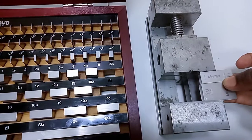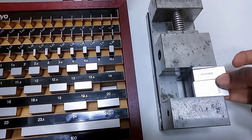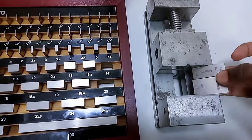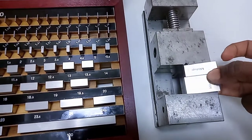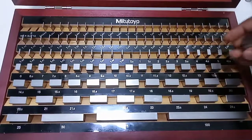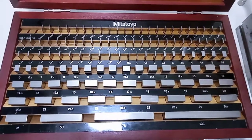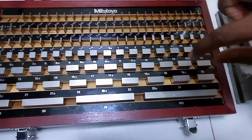While checking, both surfaces should have no play between them, no shake — it should slide between the surfaces. The contact should be zero gap — it should not be too tight, but normal sliding contact. A little bit tighter than loose is the exact fit. So that's the spec: 34mm, measured as 14mm and 20mm combined to get 34mm. That is how we normally check — if it's a single 20mm you can use it directly, but for a combined measurement you build it up.